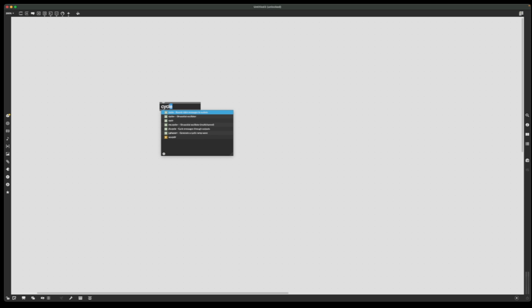Cool, so as I said earlier, I'm going to start off just by making a simple FM synthesizer. And I'm going to do my best to explain a bit of what FM synthesis is and how it works. So what we're going to do is start by getting a couple cycle tilde objects, because for FM synthesis you're going to need two oscillators, because the way FM synthesis works is it stands for frequency modulation.